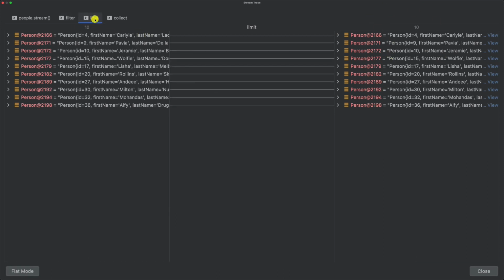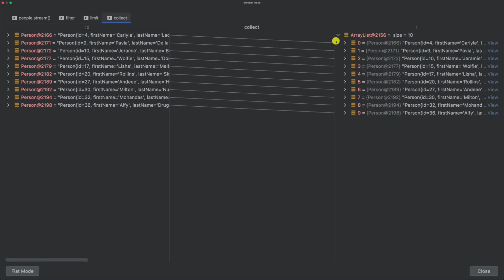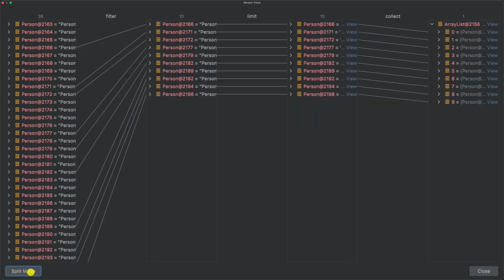We limit into 10 people, and then we say collect, and then we have an ArrayList of 10 elements. This is really cool. If I click on flat mode, you can see that this is giving me the entire flow. We have the data, we filter right here, then we limit into 10 people, and then we collect down. This is all for now. Catch me on the next one.